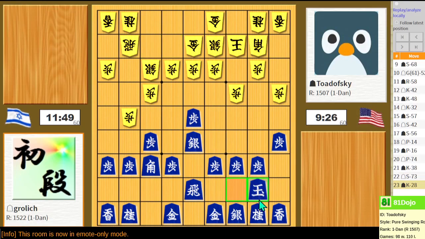All right, let's try to protect my king. I might be one move slow here. Or I want to complete Half Mino before I start an attack. But I might not have a choice.